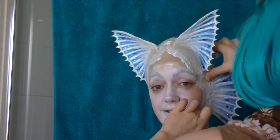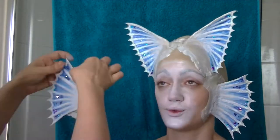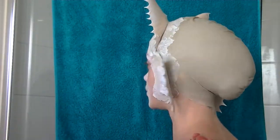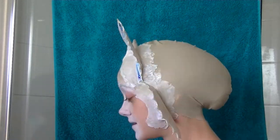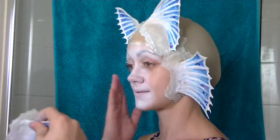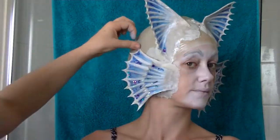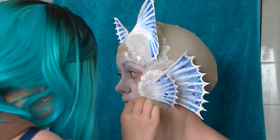Now time for the cheek prosthetics — I did the same process with the cardboard and gelatin, just lining it up on the other side to make sure it's equal. I decided to do two more little face flaps as it sort of evened out the look and balanced it a bit better. I'm also spirit gumming the back fins to stick to the bald cap, though they came unstuck a lot during the night. Just going over with the pros-aide cream again to blend the edges.